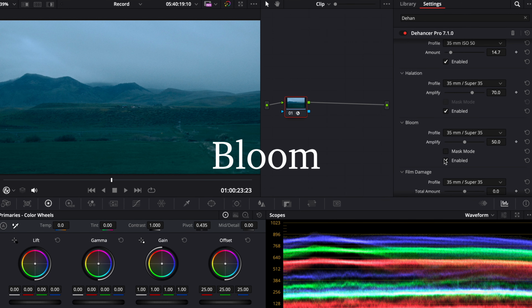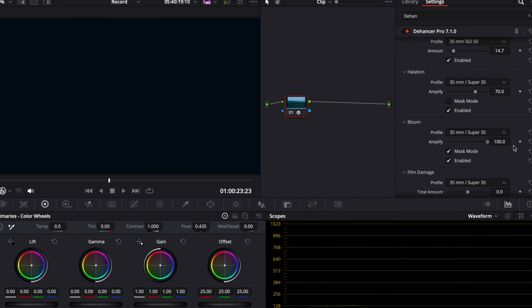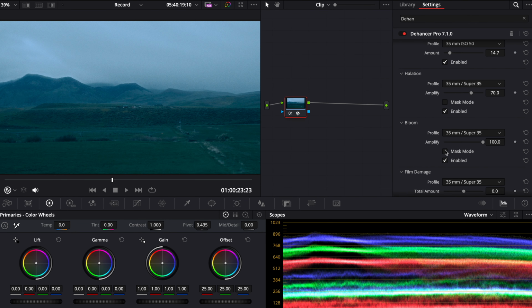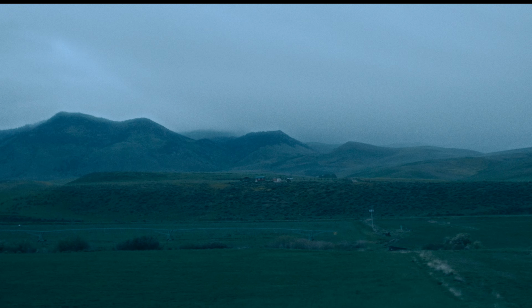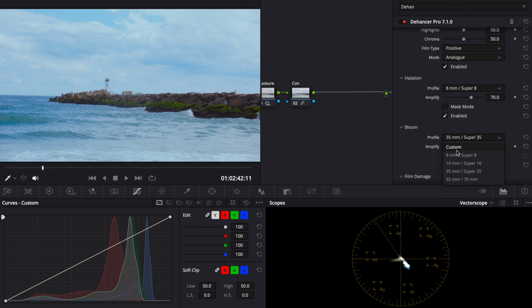Next, you have bloom. This is kind of an effect that you want to get in camera, but I love that they have it in here too, because it creates this little glow around the highlights. Unlike halation though, it's not colorized, it doesn't have that color to it, and usually bloom is based on things you put in front of the camera lens, like diffusion filters, and that's really where that bloom comes from. Or if you have older lenses, the bloom can come naturally.